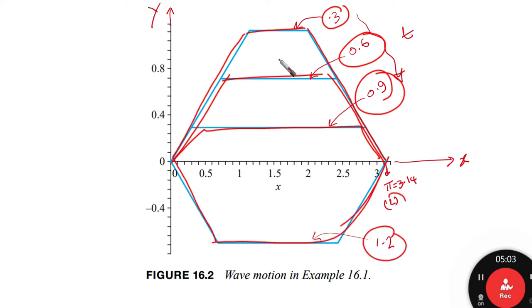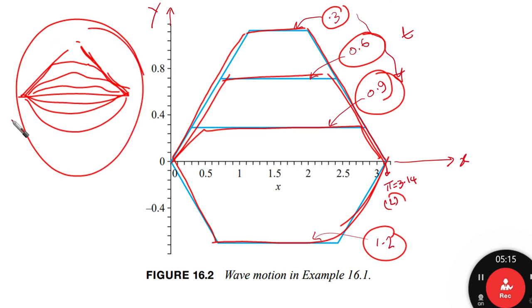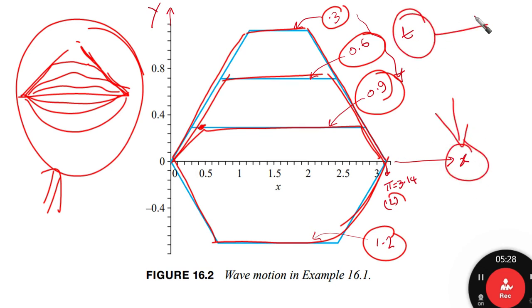So this is the wave, as we said, because we started from something like this, and then we end up going from one case to another. So this is how the wave function is describing the position of any particle on the wave with respect to x and the time as well.